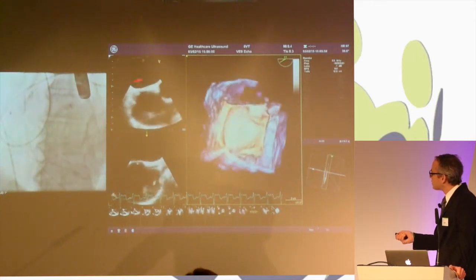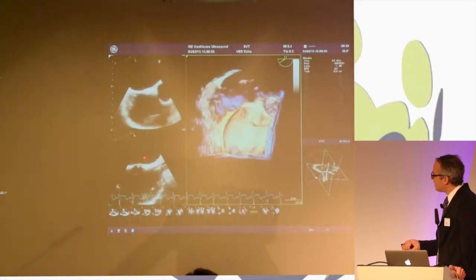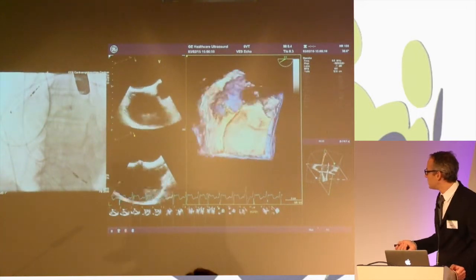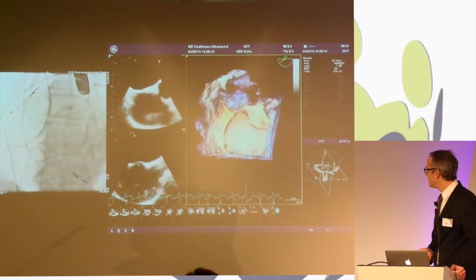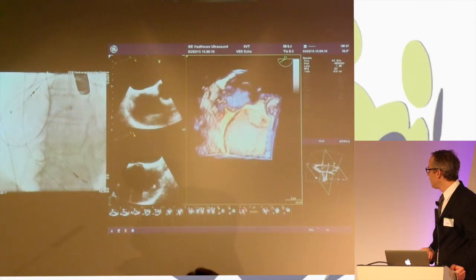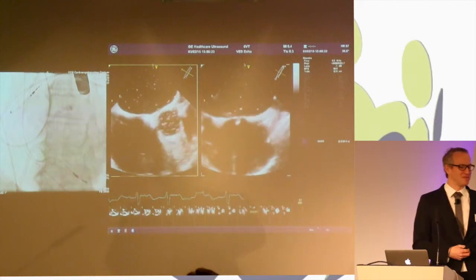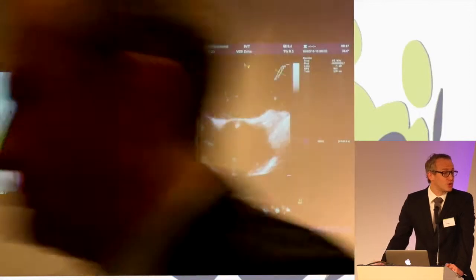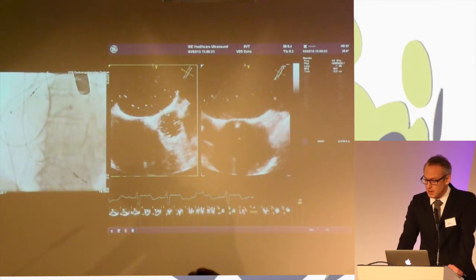The short axis view is still poor, but at least we see the transseptal crossing site in the bicaval view, and then in a few seconds you will see that we flush the sheath, and you will see bubbles inside the left atrium. Of course, here you go, even without pushing air into the left atrium, you see bubbles due to flushing. And okay, so we achieved the goal to go to the left atrial side, which is one of the most challenging tasks for the beginner of this therapy.